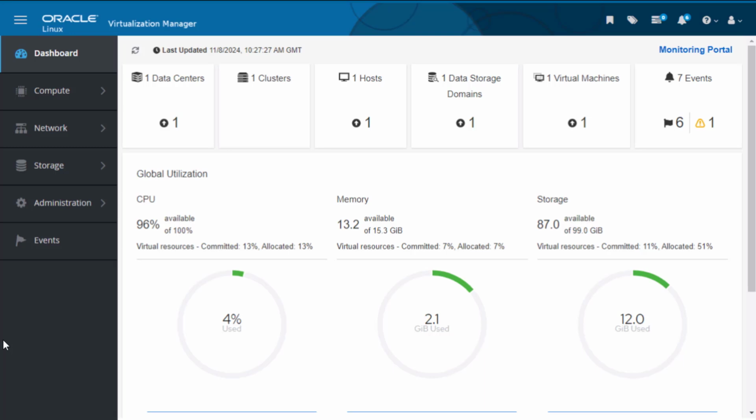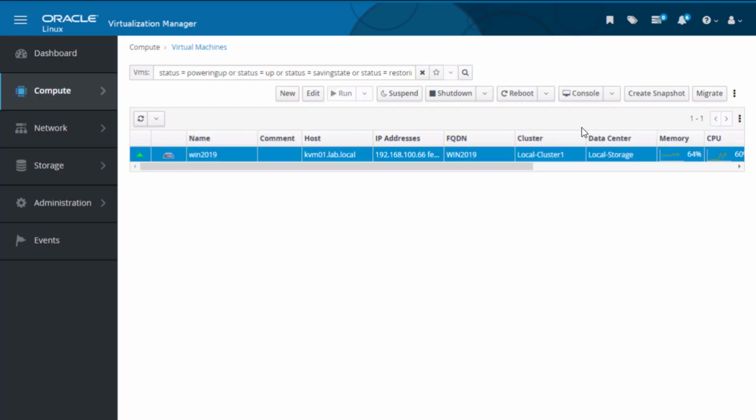So here we are in our hands-on lab. This is available on demand should you wish to try this yourself, and we'll provide more information on that later in this video. So just have a quick look at the virtualization manager. We have a very simple setup. We have a single host and we have a single virtual machine, and that virtual machine is a Windows 2019 server that's powered on, and we're going to do an image-based backup of this machine once we've deployed the necessary components.